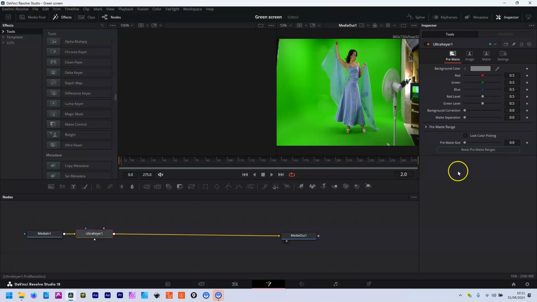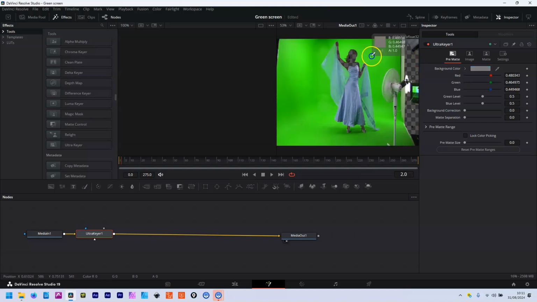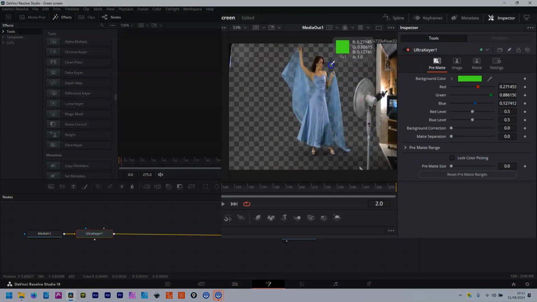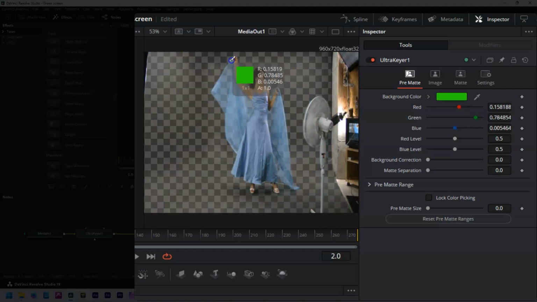And the controls are over here. And background color, in other words, the color you want to get rid of, is this little picker, and you click and hold the picker and drag it across. By the way, you can't just click it and let go, it won't work. You have to click, hold and drag it across, and you can see all sorts of things are going on as you go around the various bits of green that you want to do to get the best result. As long as you don't let go of the mouse, you can see which one's going to give you the best kind of result. I think over here is actually pretty good. Okay, so that's given me the basic controls.